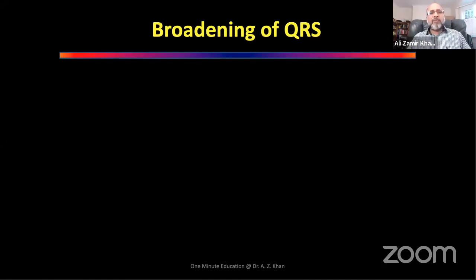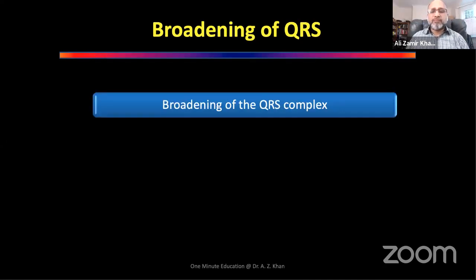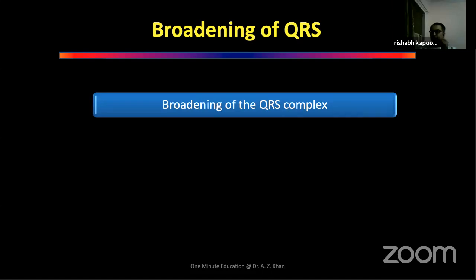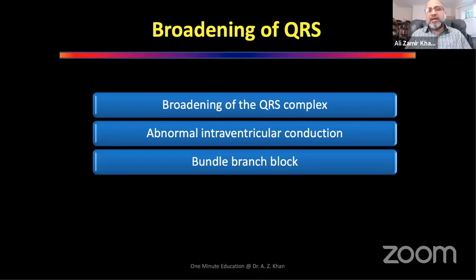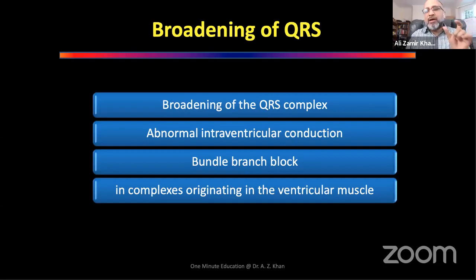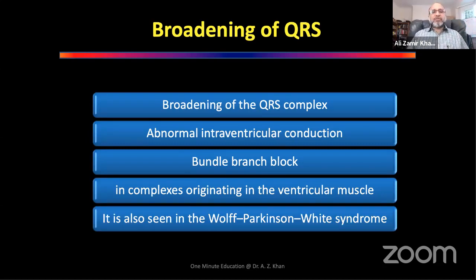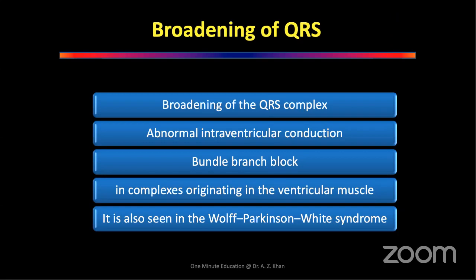So what will happen if there's broadening of a QRS, what does that mean? I showed you earlier. Some sort of a conduction problem. So there is an abnormal interventricular conduction problem, isn't it? We saw it in the previous one. Because it is taking more time for the ventricular depolarization to go across the septum into the right and the left, a broadening of a QRS complex usually suggests an abnormal intraventricular conduction. And the commonest broadening, which we just discussed, is? Bundle branch block. Excellent. Bundle branch block is the commonest one, which will cause a very broad QRS. And it's also seen in WPW. All right. Does that make sense? Is it easy? Yes, sir. Okay.